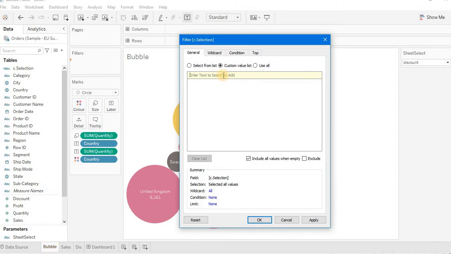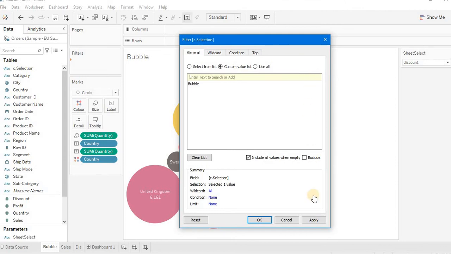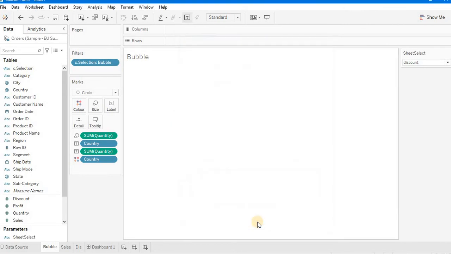So spelling error doesn't work. You have to be careful when you spell it. Bubble, because this is bubble visualization, and I click on add. Otherwise, it won't add, and then apply. Okay, and now the bubble is gone.